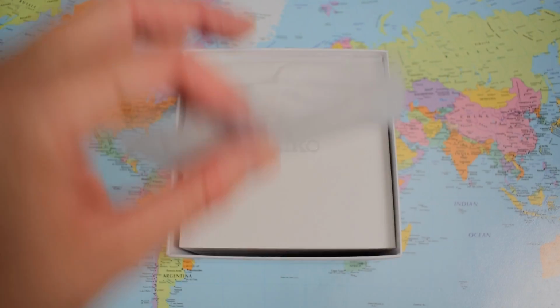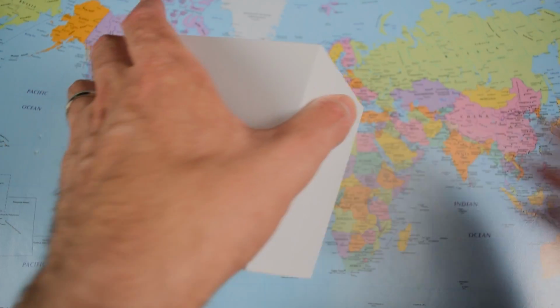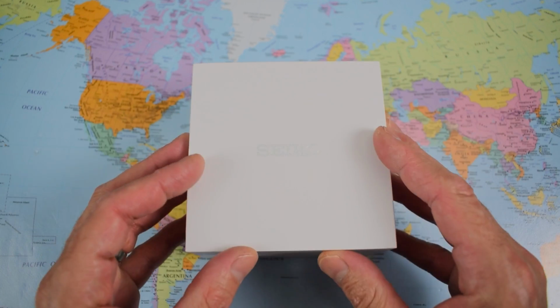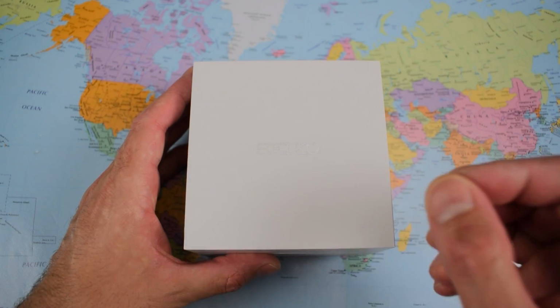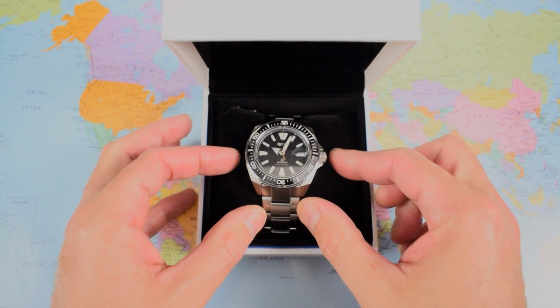One thing to take note of though is warranty. If you buy it from the boutique, you'll get 5 years. Authorized dealer, 3 years. If you buy it grey market, most of the eBay retailers are grey market, you will only get 1 year. So that should be a factor in your thinking as well.